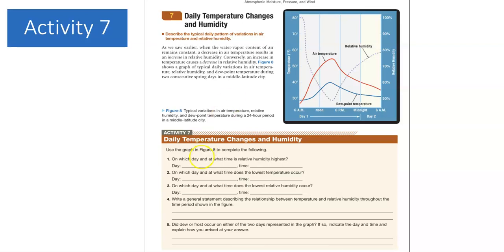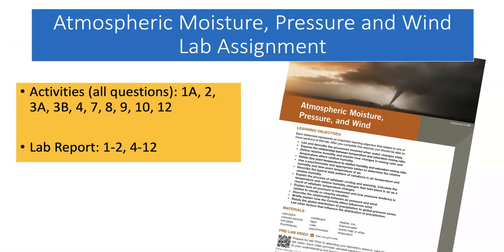And then the last question has to do with this dark blue line, which is the dew point temperature. So this is the air temperature in red, and the dew point temperature is below it. And remember that if the air temperature drops below the dew point temperature, then your air is 100% saturated, relative humidity is 100%, and you're going to condense liquid or solid water, frost or dew. So that was your quick and dirty overview of the first half of this lab, and it should provide some good foundation for the second half of the lab.